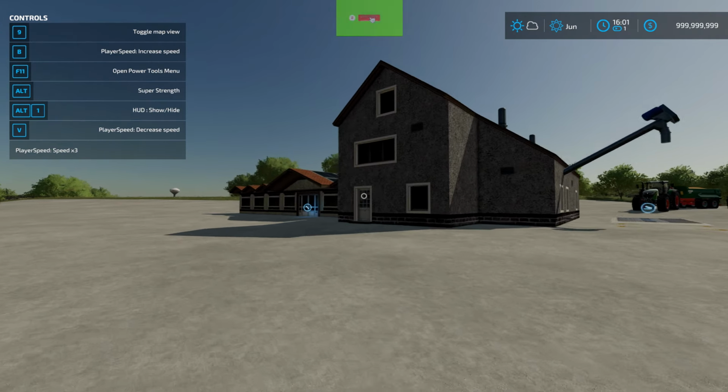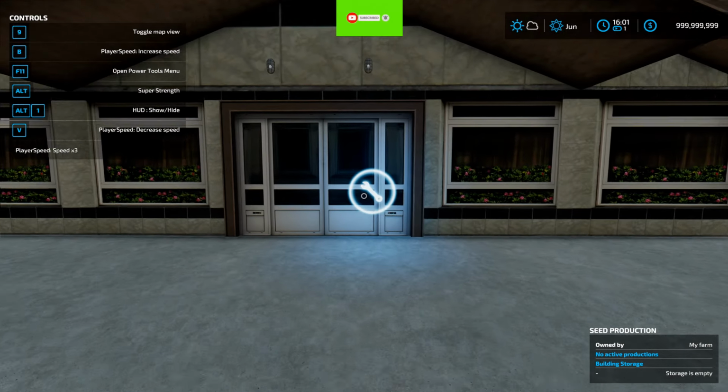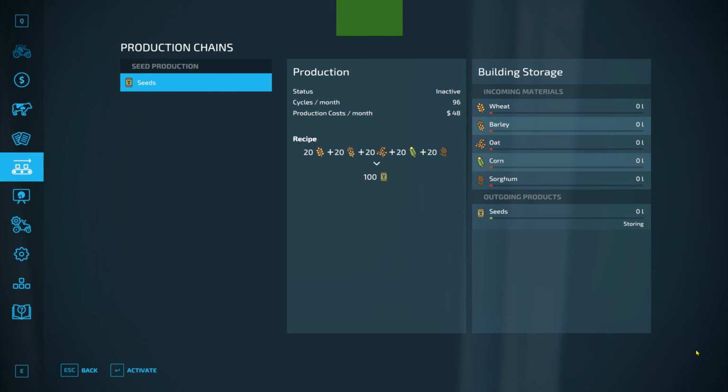So grab that, guys, and put it down somewhere. Once you get it, you're going to see these little icons, and we're going to walk up to this little gear and push R. In here, you will see that these are the ingredients, which says recipe. You are going to have these ingredients right here, which is wheat, barley, oats, corn, and sorghum to produce seeds.